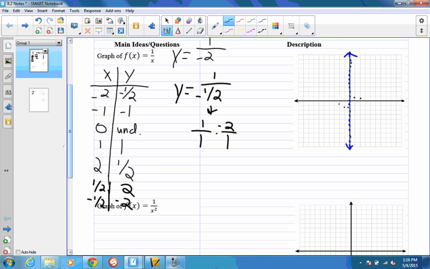All right, so keep going. So now we've got my x of 1/2 and 2, and -1/2 and -2. All right, that's a little better. You see those little elbows starting to go here? I've got a little elbow there. Here's the deal. I can't connect these because of that asymptote.